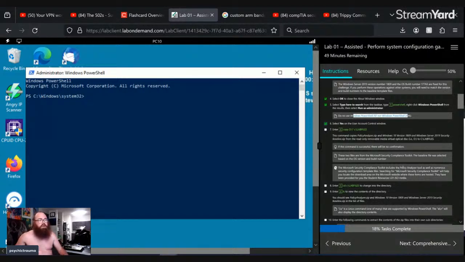The baseline file was selected based on the OS version and build number. The Microsoft Security Compliance Toolkit includes the Policy Analyzer tool as well as numerous security configuration templates. Searching for the Microsoft Security Compliance Toolkit will help you locate the download area on the Microsoft website where these items are hosted. They have been provided for you, the student resource, in lab01.iso media.